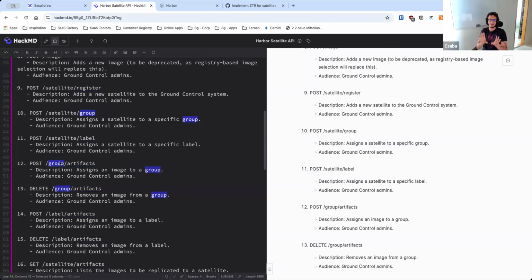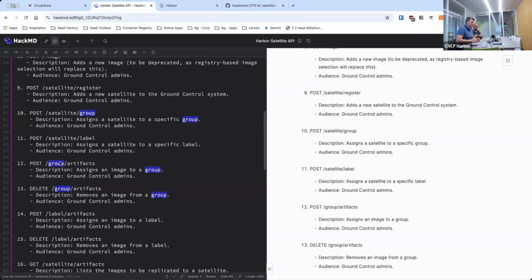You don't have to answer these now, but these are the kind of things that pop up for me immediately when I look at this. Yeah, I think we need to define also whether we really need groups and labels at the same time. I am not sure if we will get away with only labels, because we need to be able to manage, let's say, hundreds of registries. You cannot manage each and every registry on its own, so you need to group or label them. That way you can define what images should be in this group, and not what images should be on this registry or this satellite. You don't want to define what images should be on this satellite; I want to define what images should be in this group, and this group can be multiple satellites.